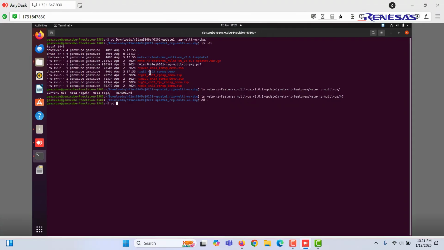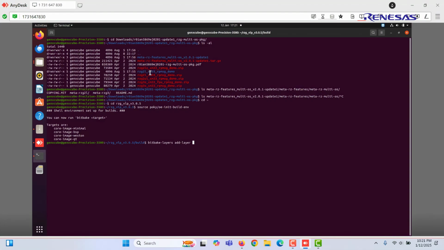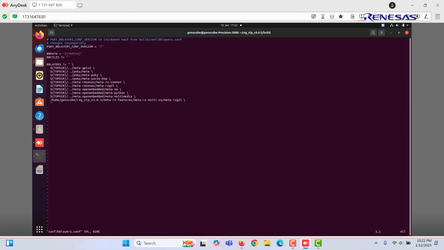Now we will add this layer to the build configurations. First we will source the environment and then add the layer through the bitbake command. Here we can see that our layer is added in the build configuration.